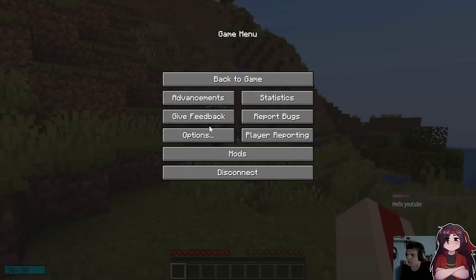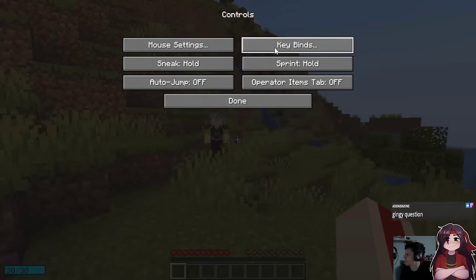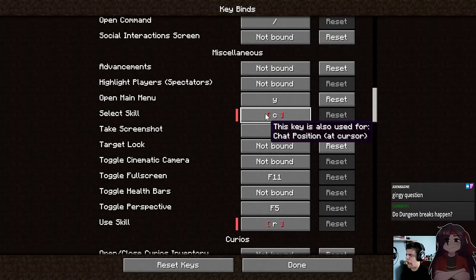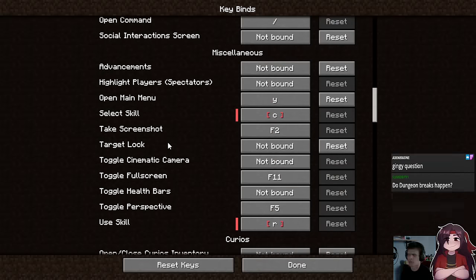For options and controls, I think there's only like 3 or 4 controls, actually. There's open main menu, which is O. Select skill, which is C. Yeah, I was pressing C. There's also target lock. I recommend turning that off.